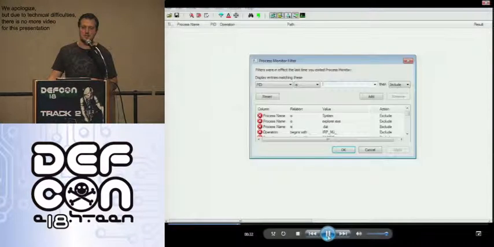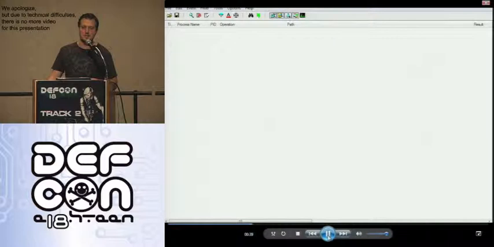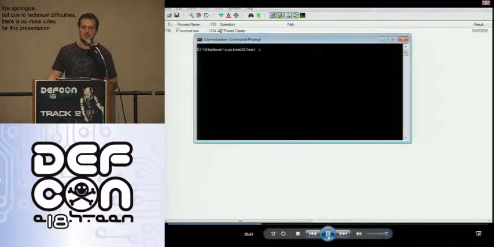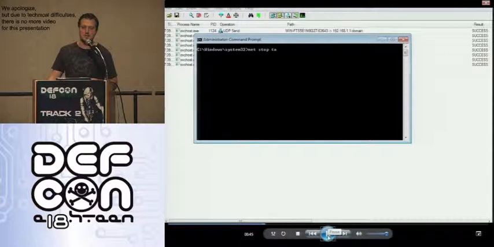So what I did was set a filter to monitor only the telephony service and run the tool. And after running the tool, I had to interact in some way with the service, so the service would perform some action that would be captured by the tool. So what I did was stop and start the service.